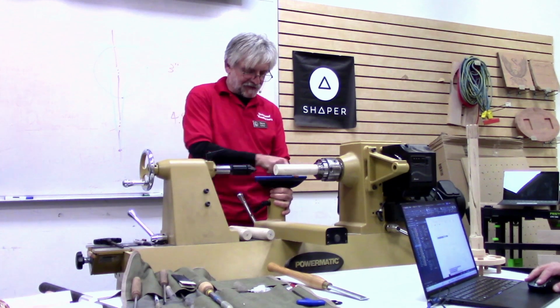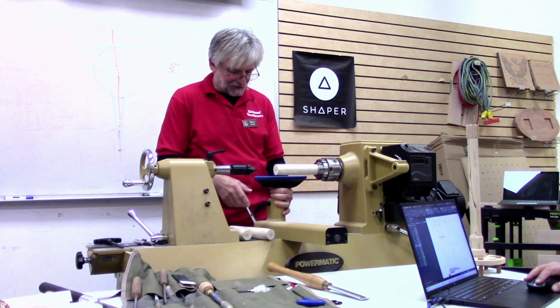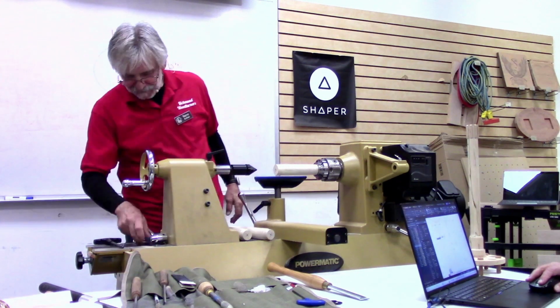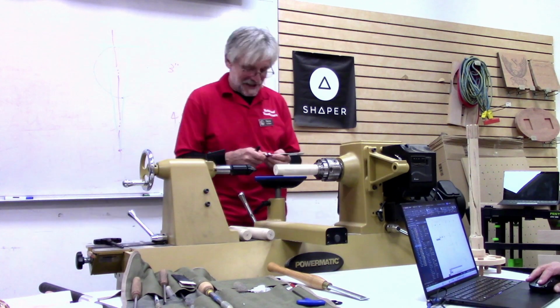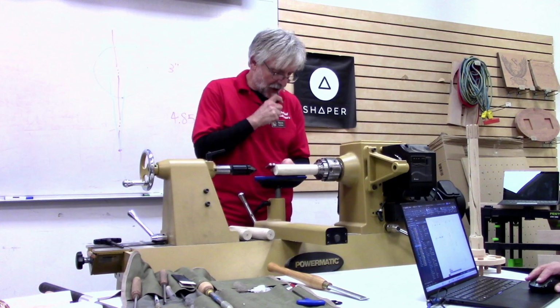What I did is I put a piece of tape along here so we can put some dimensions on it. I mean, we can mark them on the stick right now, but they disappear quick. So you're saying 6 inches total. Yep.